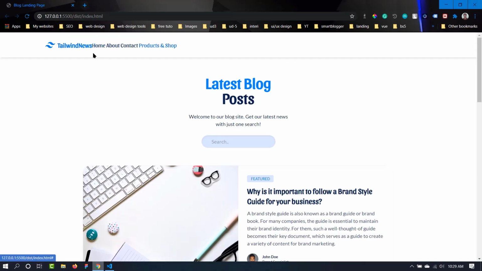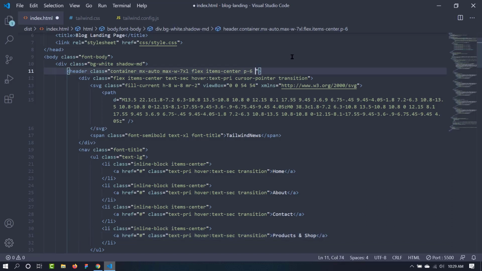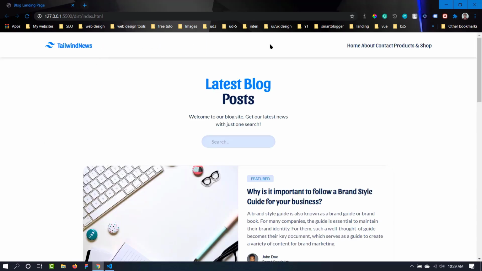Now this is the by default flex property, and in here the align items is center. We have applied that, but justify content is start now, so we need to give this a justify content in between. So in Tailwind CSS we can apply the class of justify between. Now there will be gap among them.